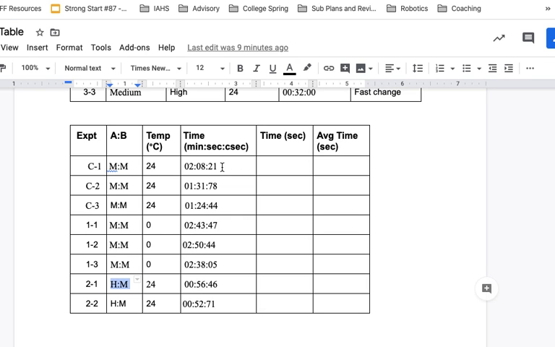And the next thing I want you to do is you're going to add 2 columns. You're going to add a time in seconds column, and you're going to add an average time in seconds column. Because you cannot average the times the way they are now.